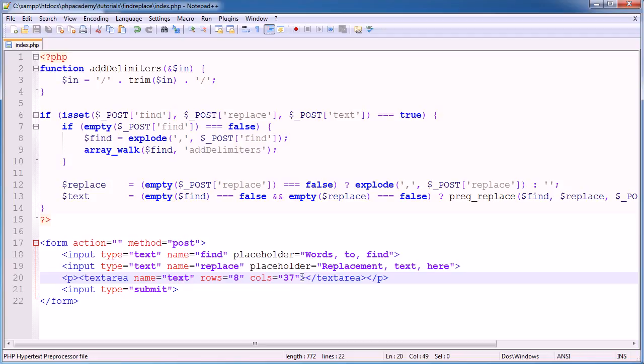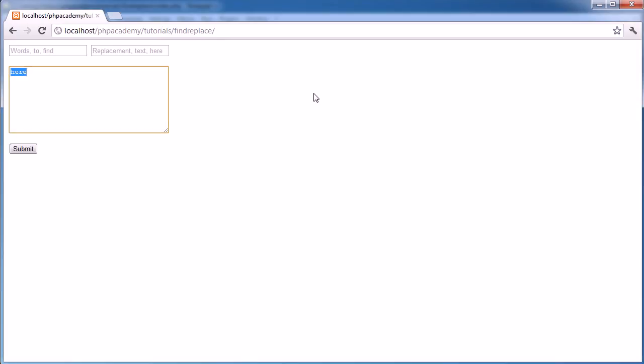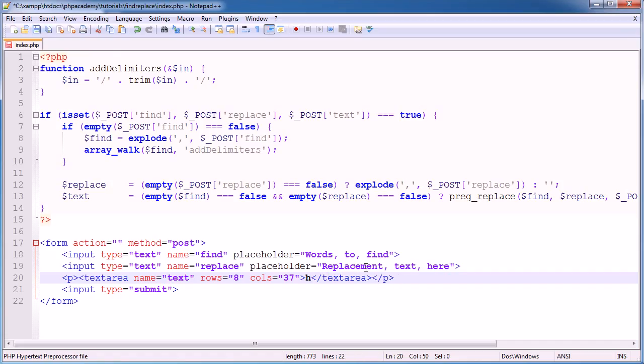So within the text area, we can define any value that we want to be displayed within the text area here. What we can do is open up PHP tags, and we're going to echo. We're going to do another ternary operator. We're going to check if the text is not empty, or whether it's set or not. In fact, no, we'll check if it's not empty. That's the best way to go about doing this. And then otherwise just output nothing. So we're going to echo a ternary operation. The condition is going to be empty equals false.